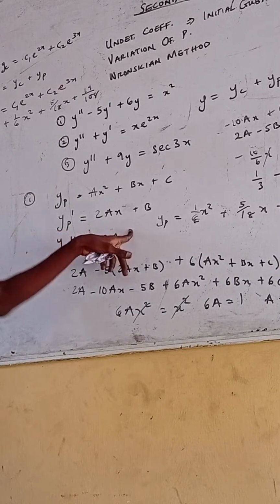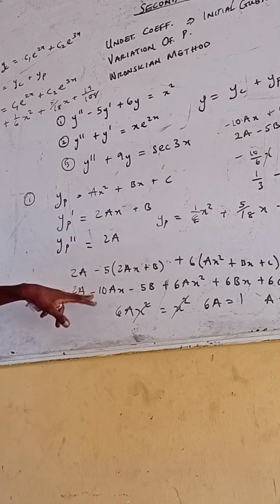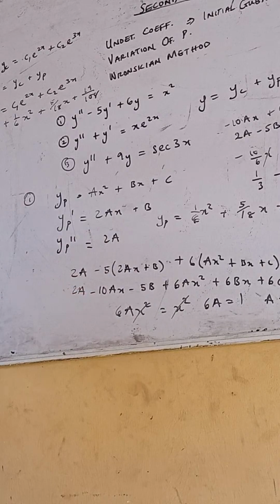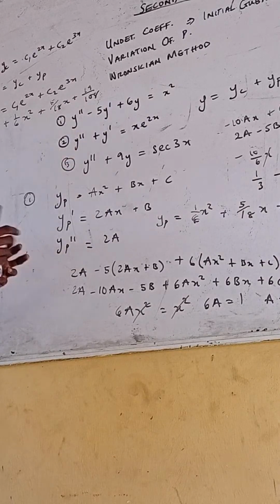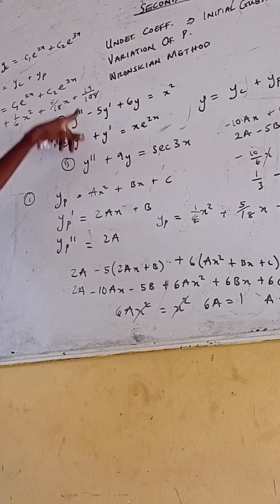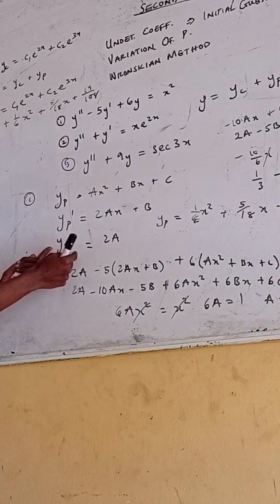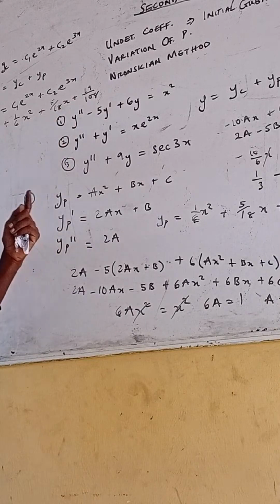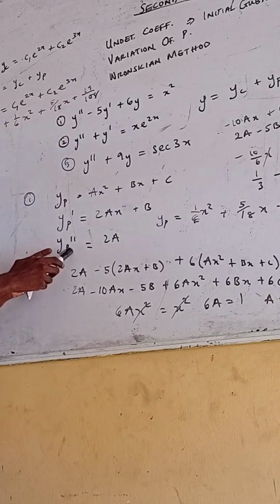From this, you know how I differentiated this. So I start with this. After differentiating everything like this, I will now take everything back into my initial equation, Y double prime. Y is now functioning as YP. So everywhere I see YP, I take it as Y. Do you get it? Now, starting with Y double prime, I go to YP double prime.